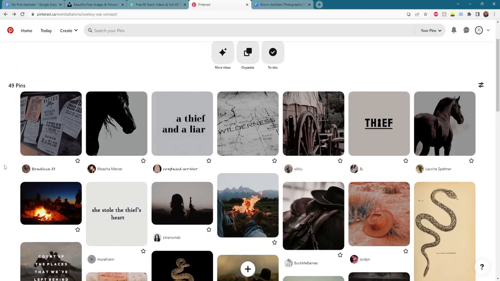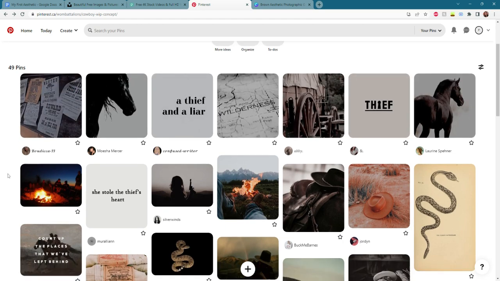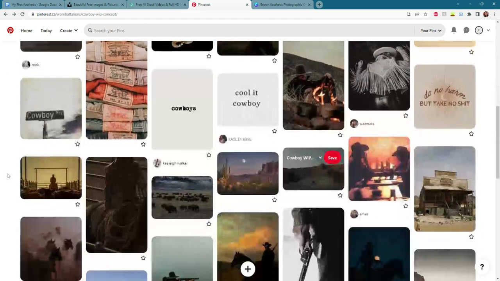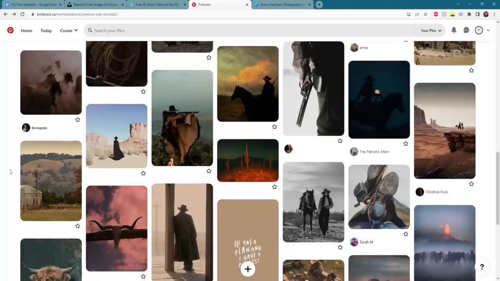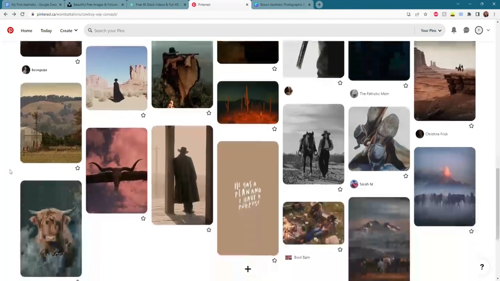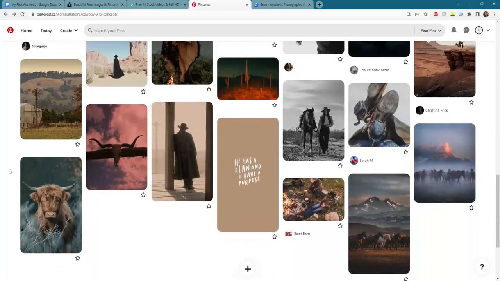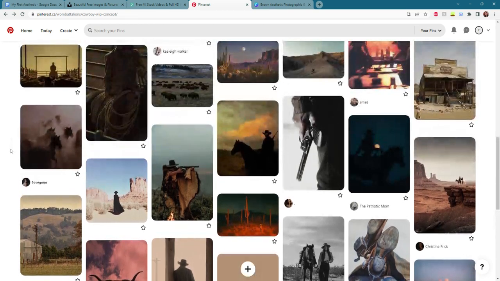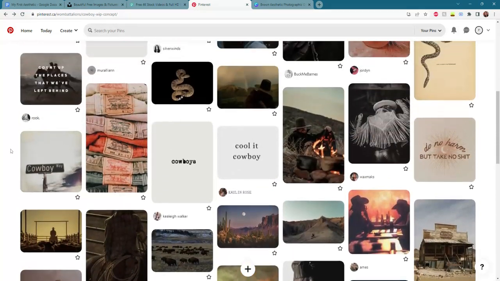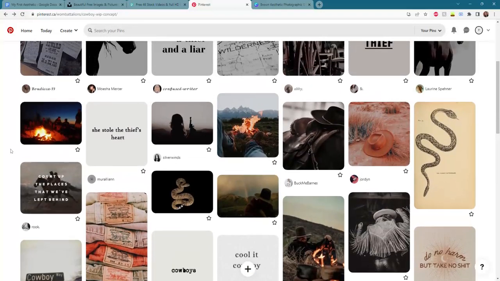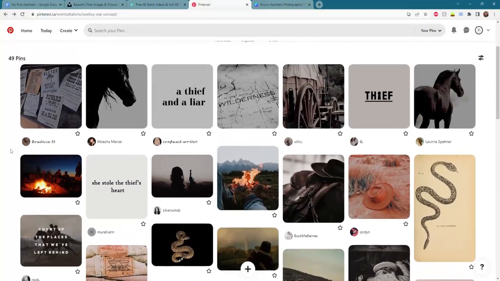We could do like a wagon, I guess. And again, at any point, you could go and look for some more ideas as well if you're not really finding what you're looking for here in all pins, or you can find it in the boards, for example. So if you just weren't quite loving what you found so far, and again, this is a little bit slapdash, but I think you basically get what I'm going for here.